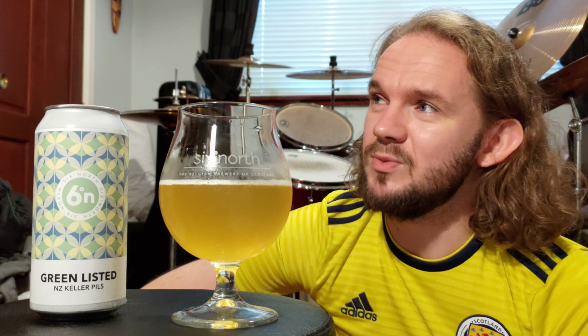So yeah, it kind of straddles the line, if you like, between authenticity on the malty side and the more kind of New World thing on the hoppy side of things. So it gets a thumbs up from me. I like what they've done with this one. So big thumbs up to 6 Degrees North here. And in a way, it also kind of reflects that sort of Belgian vibe that this brewery embodies. So yeah, it's good. It definitely is good. So yeah, I think we can leave it at that for this one.